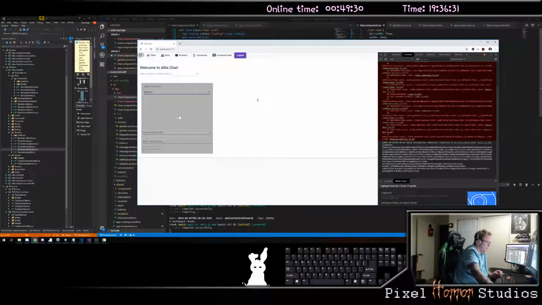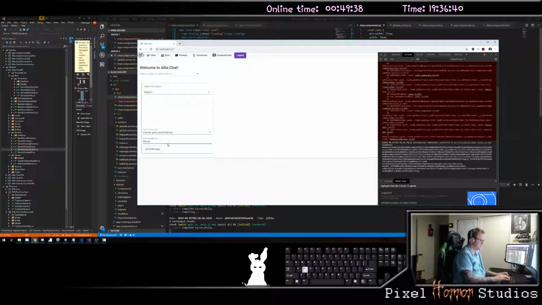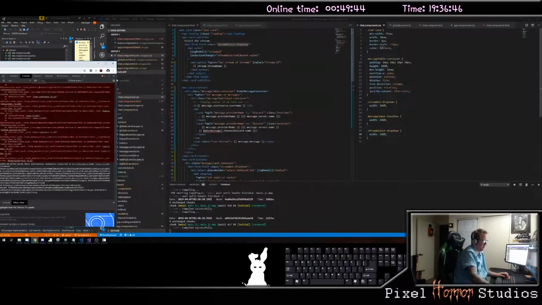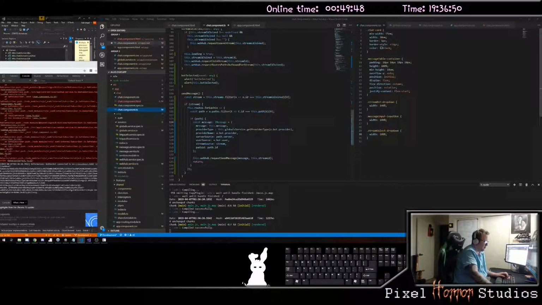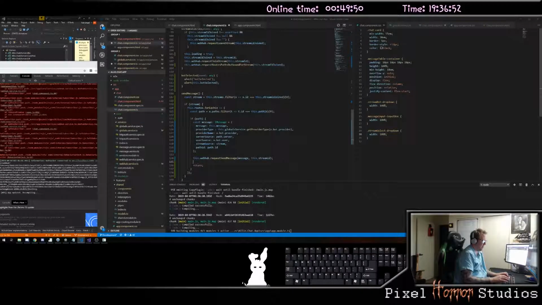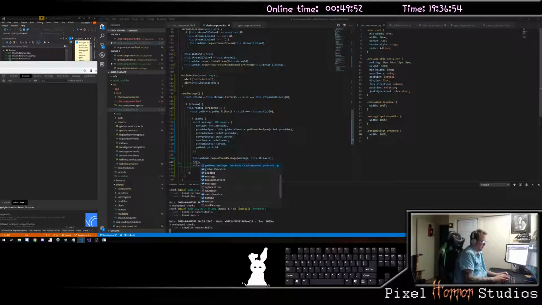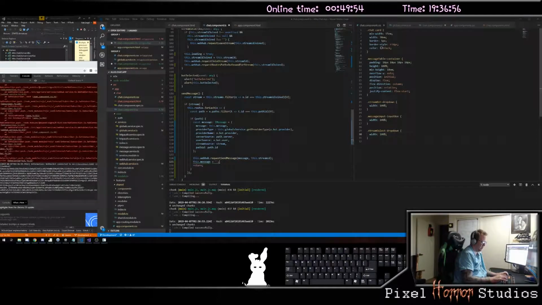Looking pretty good now. This is a test from chat 1. Okay, when we send the chat, I also want to say that my this dot message equals nothing.